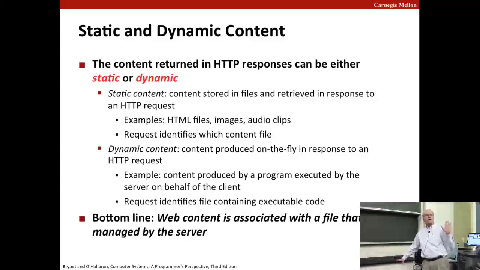But classically, you either use static content, meaning a fixed web page that was written in HTML format and was designed to just give you information that was the same every time you looked at it, or dynamic content where it will change. So, for example, a server application that's giving you the weather, it's not the same page every time, and so it will format it in dynamic content if you make a request.